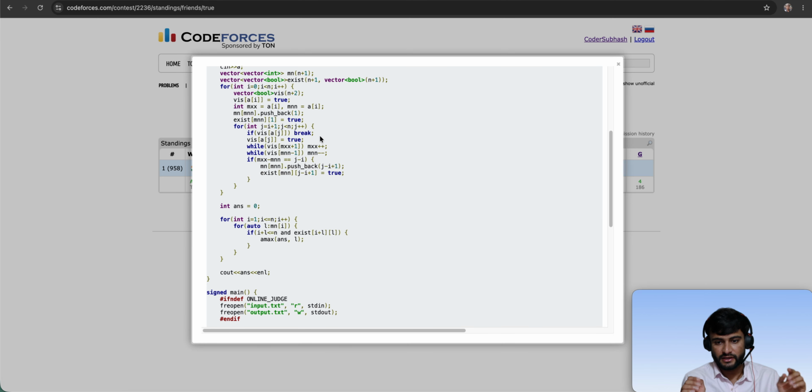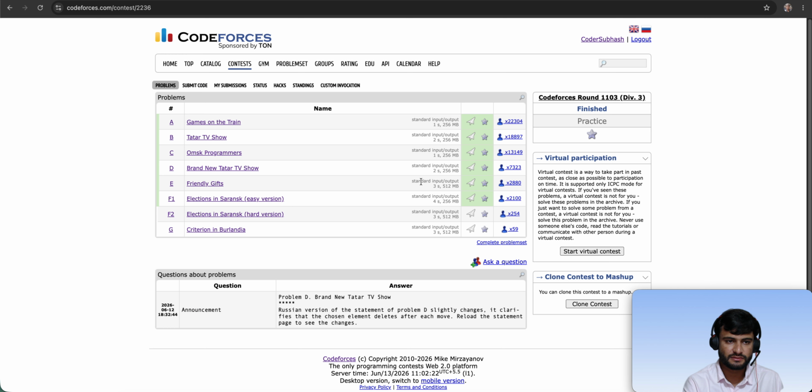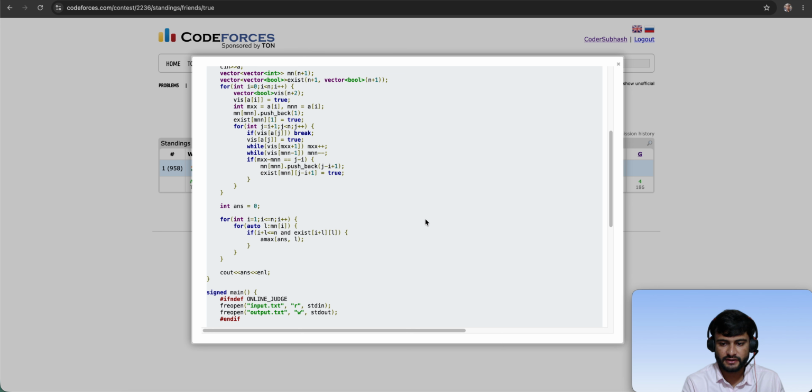Because if a segment contains two duplicate values, then it is never a good segment. A good segment will always have distinct values. Otherwise, it will not satisfy the condition that each consecutive element's difference is 1.